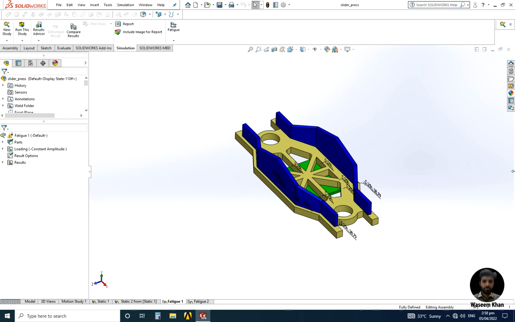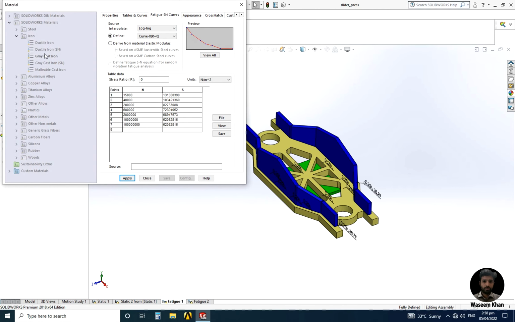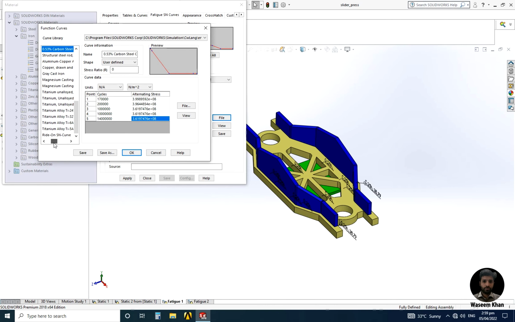So guys, as I have already told you, I applied grey cast iron to all materials. So you have to put the SN curve of the grey cast iron, and if you do not find this data in this chart, you have to go to file and select cast iron there, and you will see the SN curve of the cast iron.